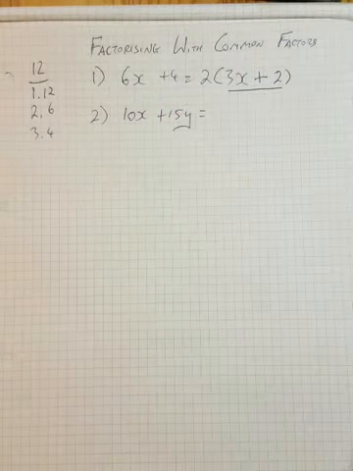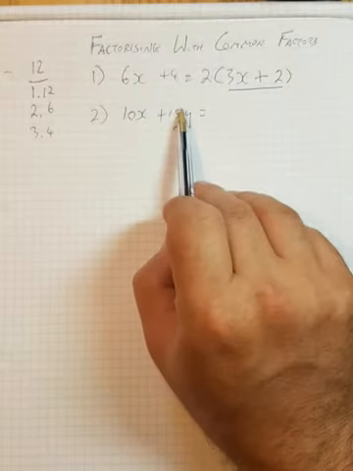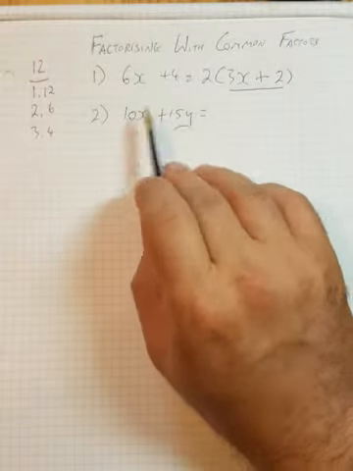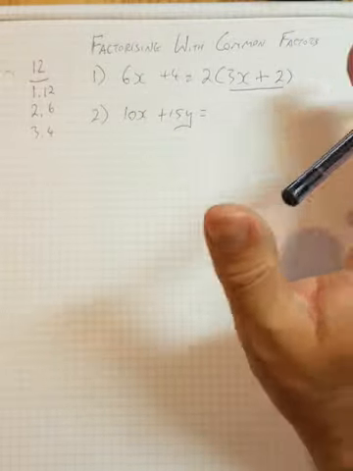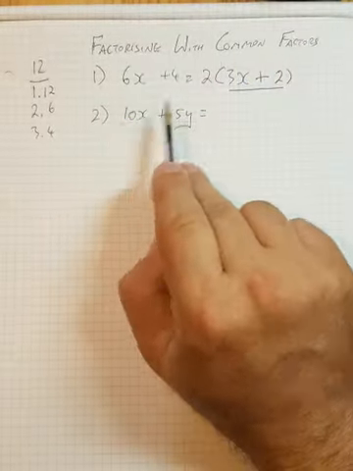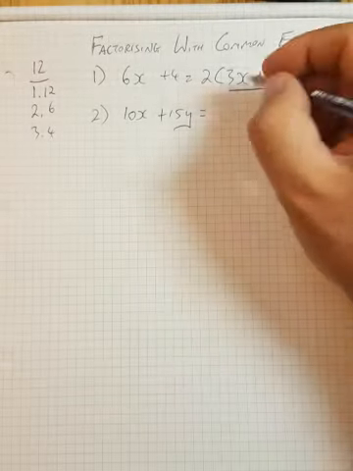So, 10x plus 15y. So what term goes into both this and this? Well, there's no letters that go into both, because I have x's here and y's here. I don't have a letter that goes into both x and y. x goes into x, but not into y. y goes into y, but not into x. We have the 10 and the 15. Well, what's the biggest number that goes into 10 and 15? 5.